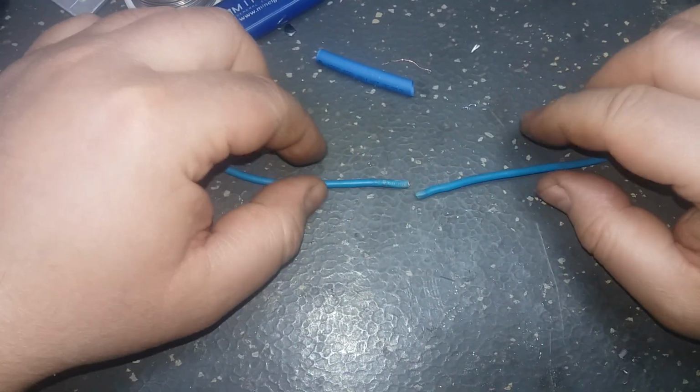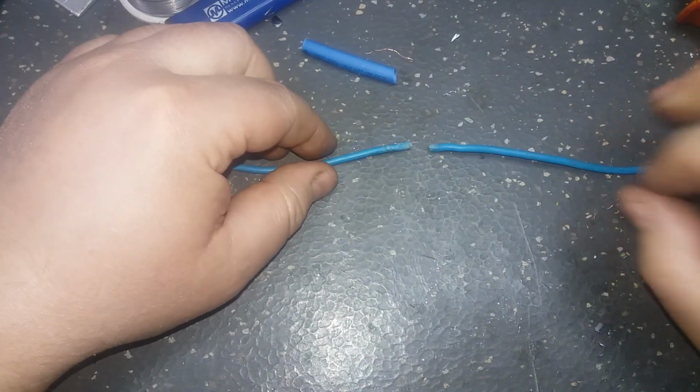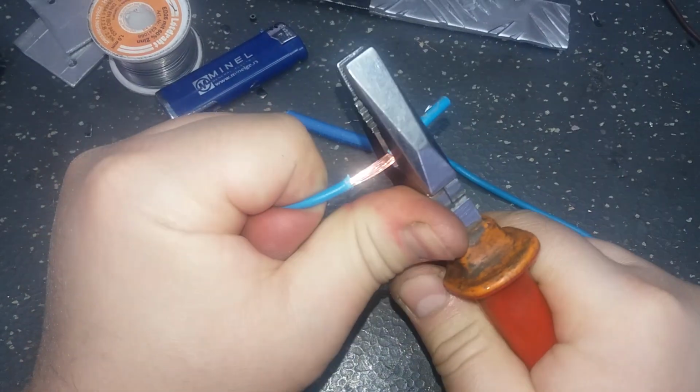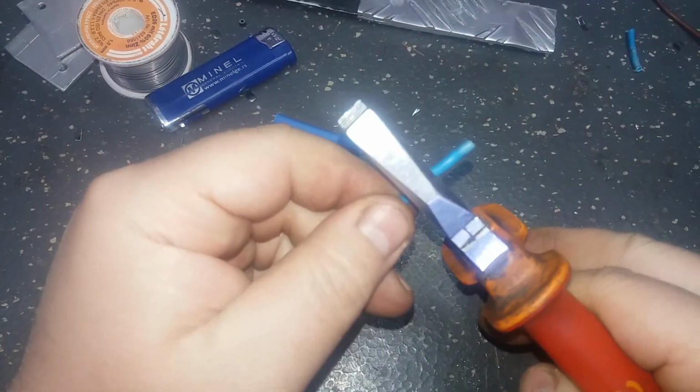Today I will show you how to connect, join two wires properly, and that must be secure. What you have to do? Blank it for about 3 centimeters from each side.